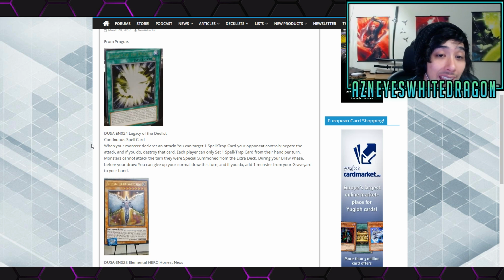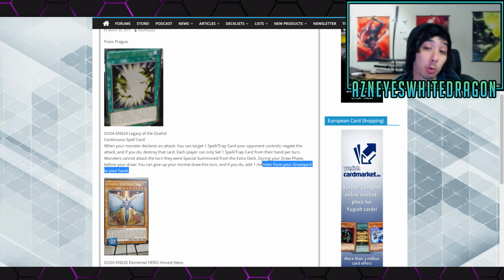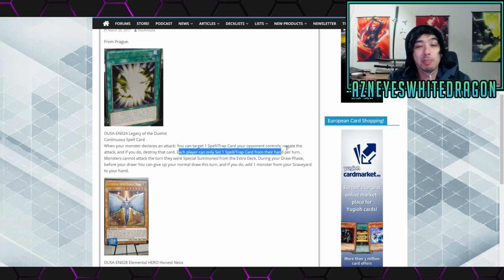Monsters cannot attack the turn that they were Special Summoned from the Extra Deck. During your Draw Phase, before you draw, you can give up your normal draw this turn, and if you do, add 1 monster from your graveyard to your hand. That's an insane effect. It works really well with the next card that we're going to be talking about. But I think this can definitely shift up the game, because each player can only set 1. How are you going to be playing Paleozoics?